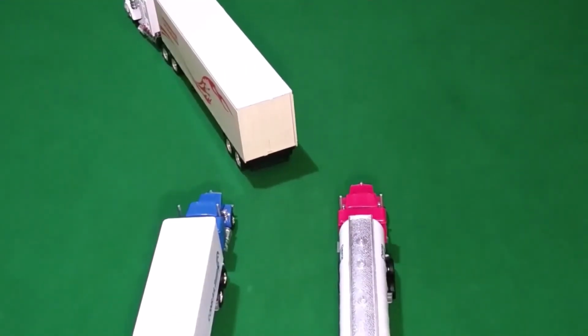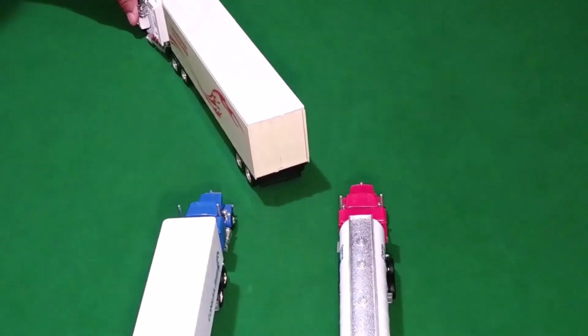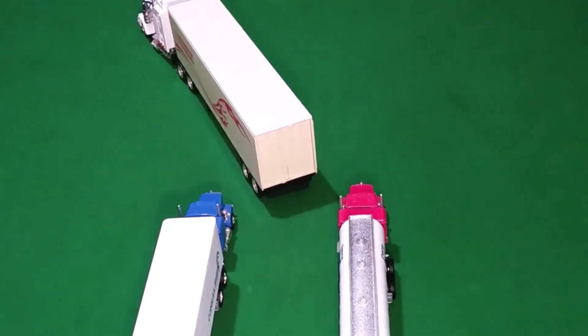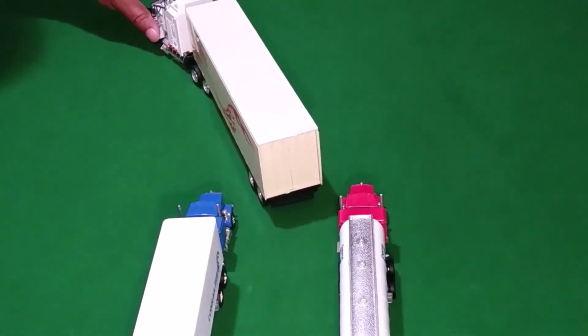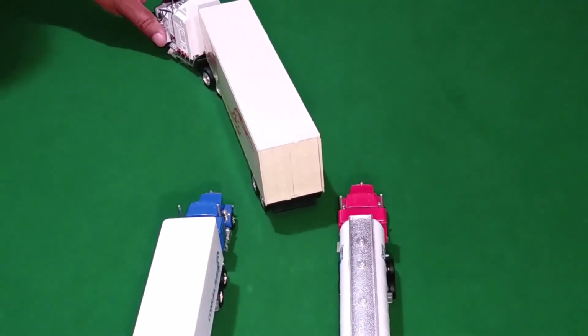All right, ladies and gentlemen, let's get a different look from a different angle. I actually like this angle. So as you settle for the 45, you're backing up. It takes anywhere from 6 to 8 feet for the trailer to begin to actually do what you wanted to do. But I like this angle because you can see that the tandems, when they get ready to pivot, are in the middle of the hole that you're trying to put it in. That's where it's supposed to be.